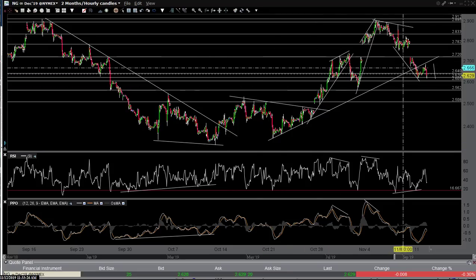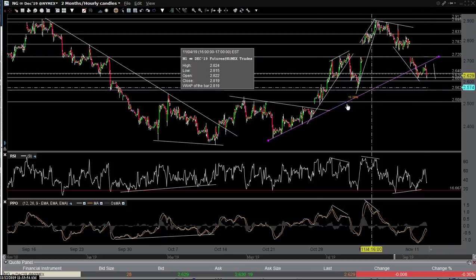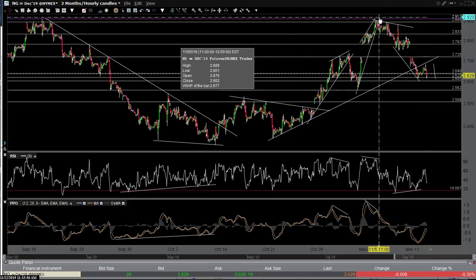If you get an entry here and it starts to pan out, you can either take the quick buck and get out. There's something nice to be said about getting in, getting out. Get 3%, 5%, 7%, whatever it is on NG nat gas futures. If you trade them, that puts quite a bit of money in your pocket. Probably $1,000 on a few percentage points gain per contract, and you get in, get out, or you hold out for the big move like this, and you make a lot more. So it's up to you how you do it.